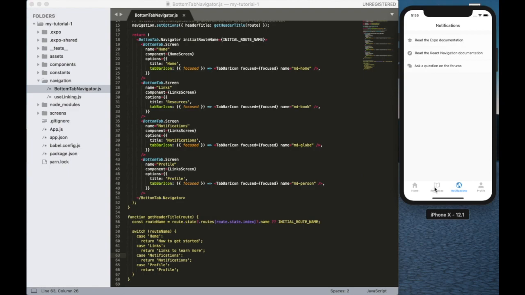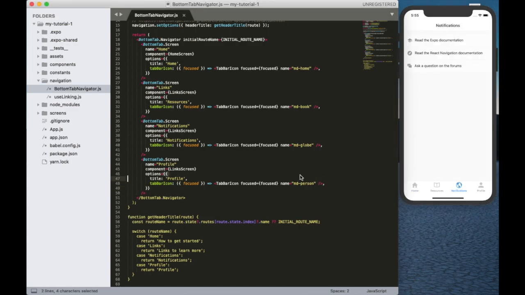Next, we can add screens to these tabs, notifications and profile. Now it is using the same screen as the resource tab, so we need to add a couple more screens. For that, we can use any of these screens' code and make changes to it.